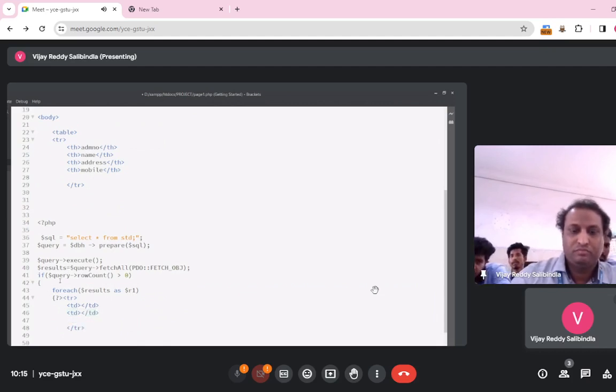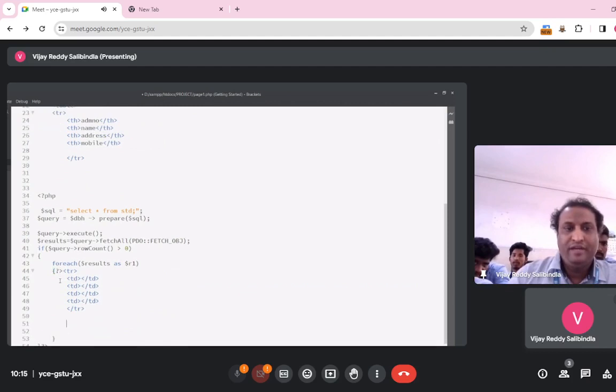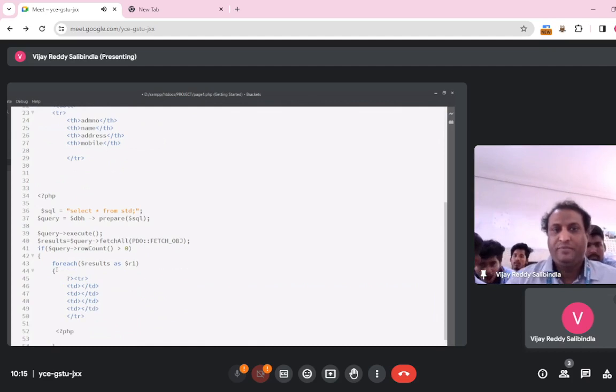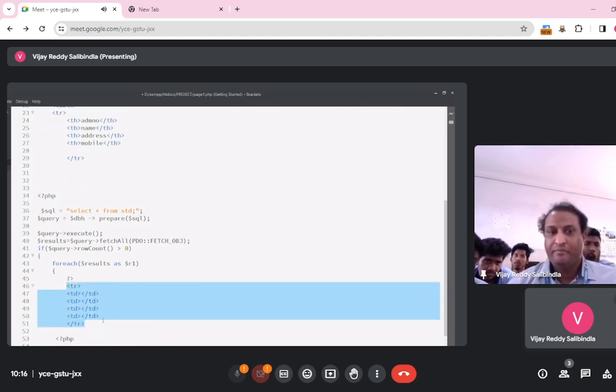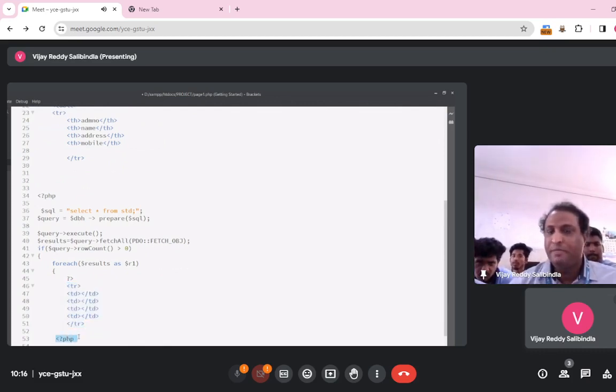Then here again, I'll open the PHP tag. I'll explain it to you. See here, what I'm trying to do is I open an if condition, and I open a for loop. Then after opening, I've closed the PHP tag and come back to HTML. After HTML, again I've opened PHP. Then the closing of the for loop, which was here, is done over here, and the closing of the if condition, which was here, is done over here.